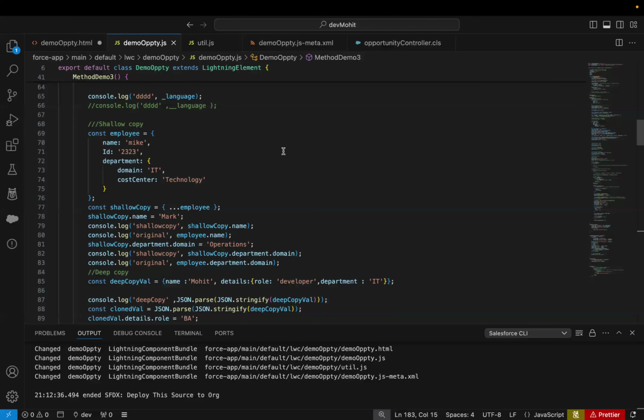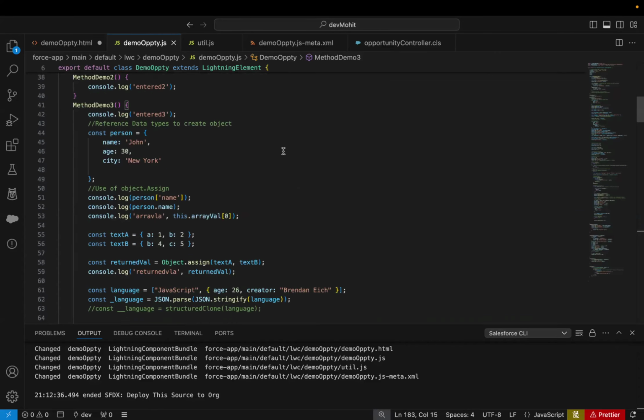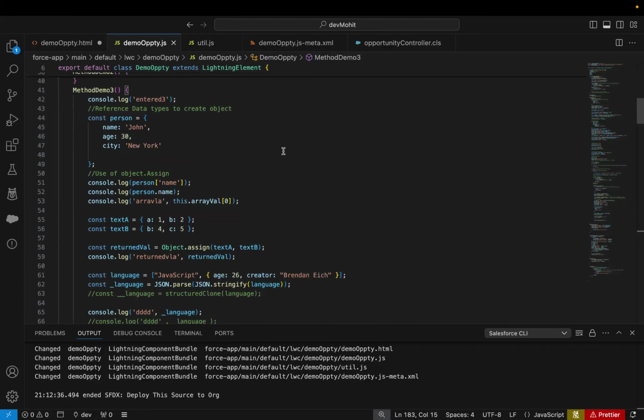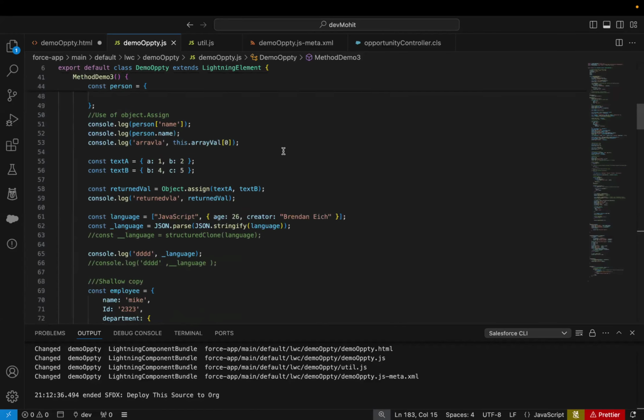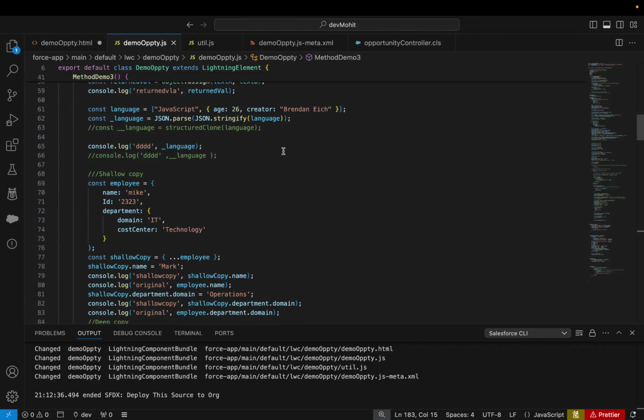I just want to ask, does this code behave as synchronous or asynchronous? Synchronous. Yeah, synchronous. Great.